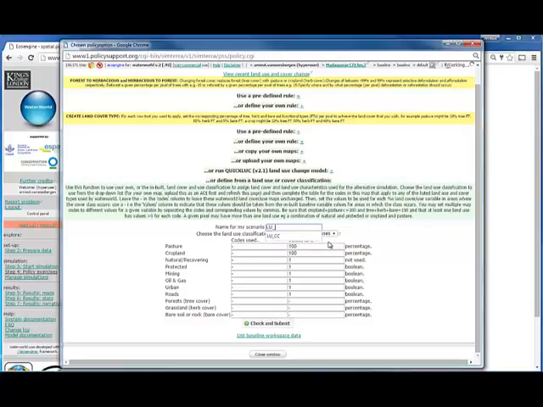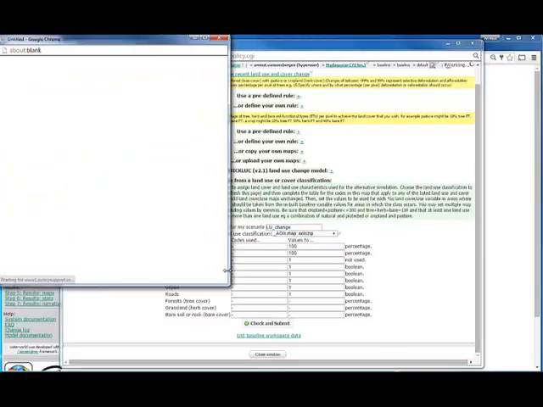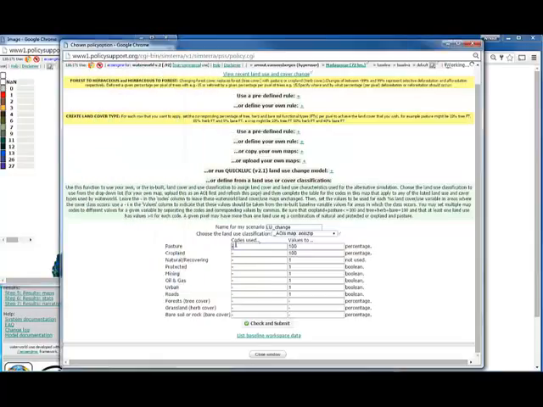So it could be land use change, for instance. And again, we can select our AOI's map and we can start filling in the values for our different land cover classes. Just setting up the same scenario we did for the baseline, and check and submit, and that should build your scenario.